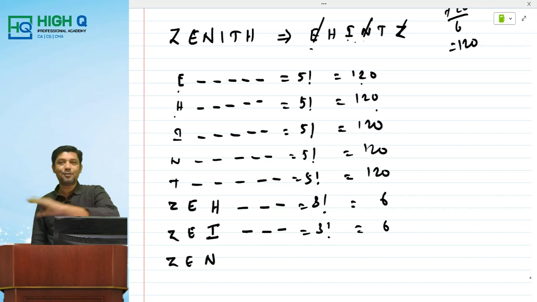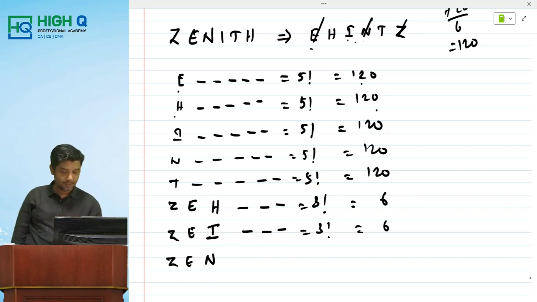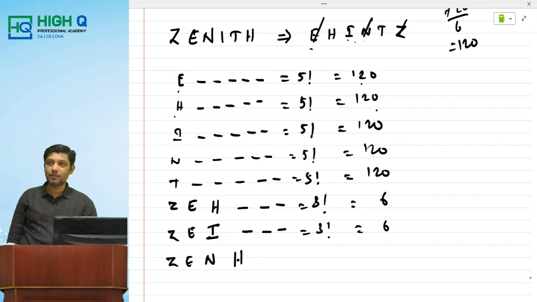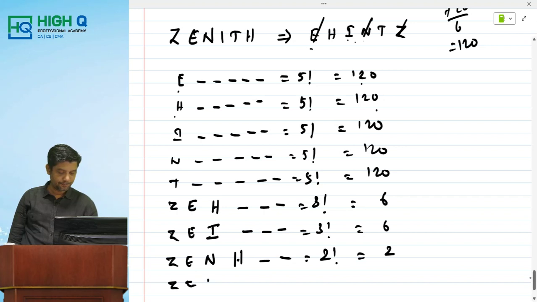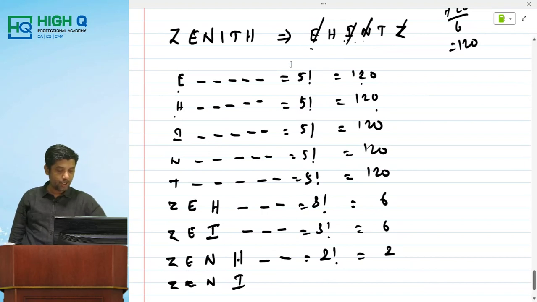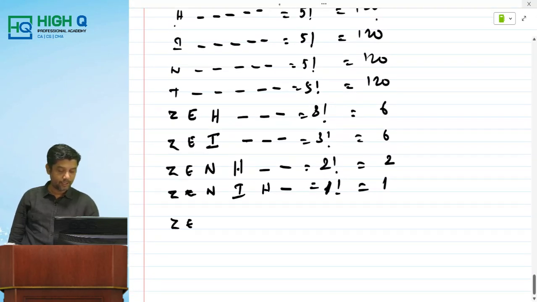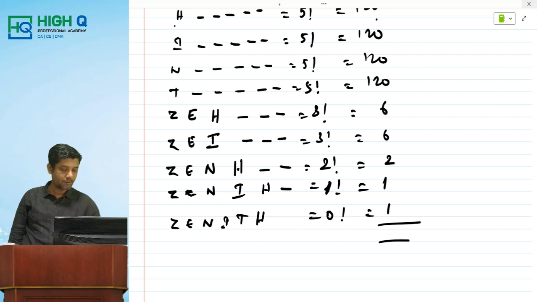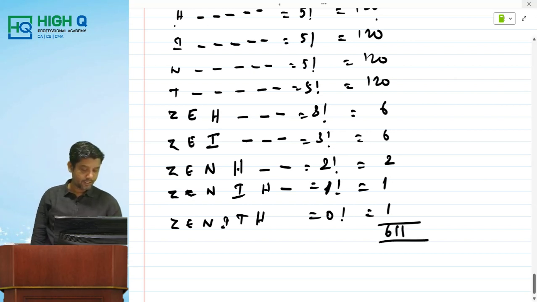Cut this. Again come to first place. What is there in the first letter? Do you want H as the fourth letter, my dear? After H, what we have? I. Do you want I as the fourth letter? Cut this. Again start from the beginning. What is there, my dear? H. Do you want H as the fifth letter? There is only one letter pending. What is it? So what is it, my dear? Add everything. 616. Answer is over.